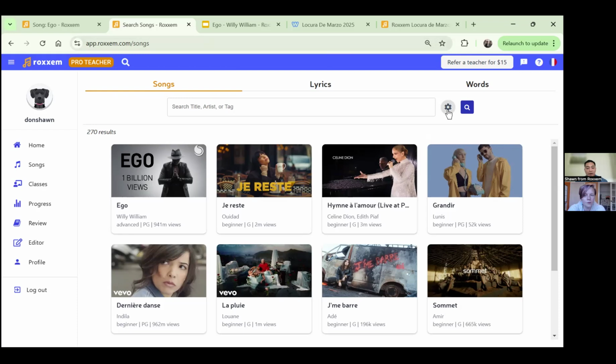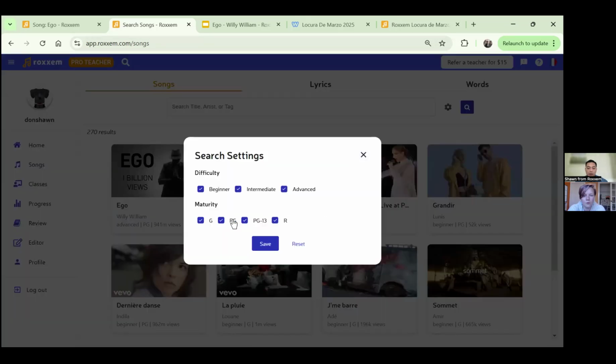From the very beginning, every single one of our songs has a maturity rating that has been reviewed by a third-party teacher. That includes both the lyrics as well as the music videos themselves. So you have the ability to filter for maturity. Then we have a level of difficulty, where beginner is first and second years, intermediate is third and fourth years, and advanced is fifth year and beyond.